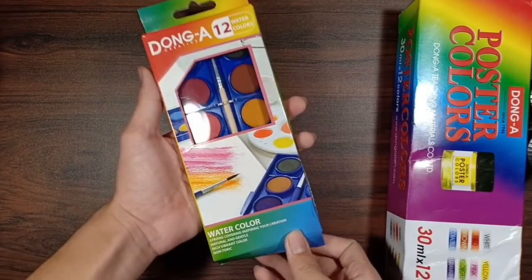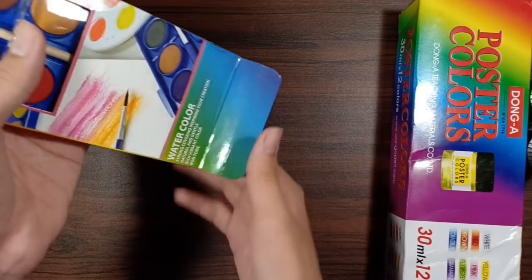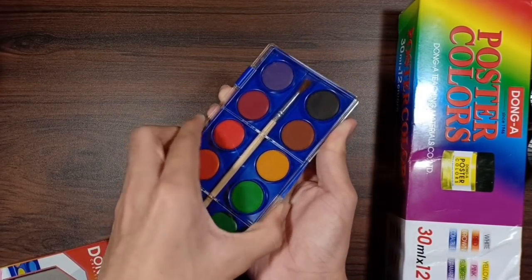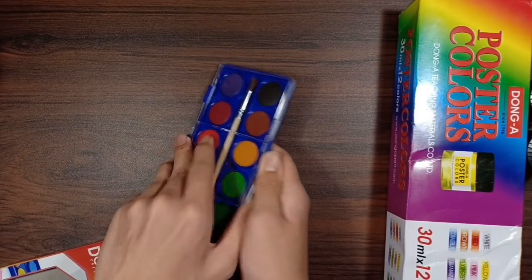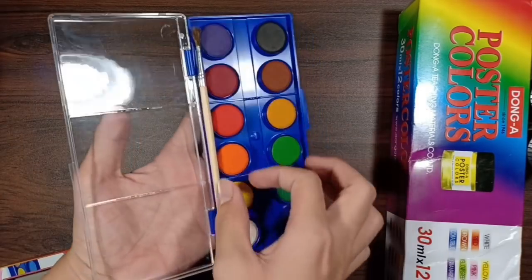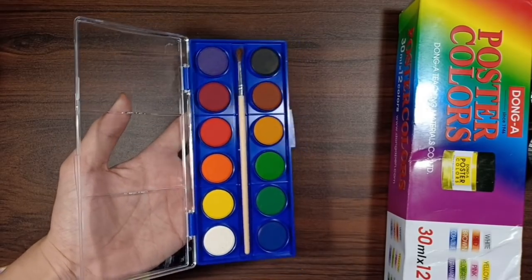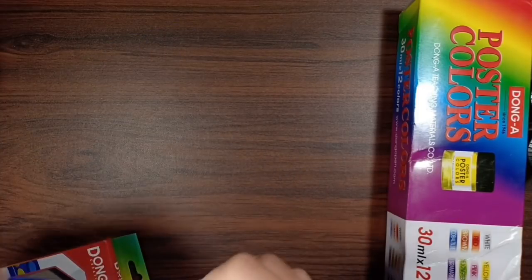So let's try to open it. It's just a simple watercolor, and it's very, very hard to open. It's so hard. Oh, yeah, it's opened. It has a free paintbrush in the middle of it. And we're going to give it a review later on. So let's get it inside.